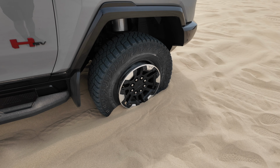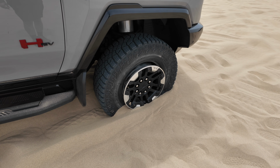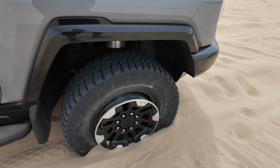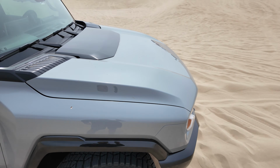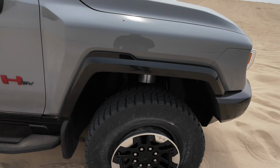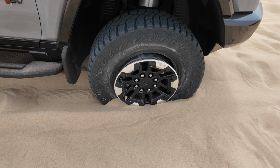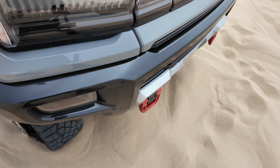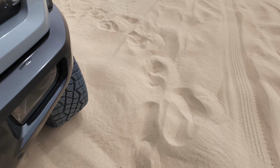So luckily I have the guys here. Hopefully they can come help me and we can get this fixed and situated. So I'm not too far from camp. They're just right there. So they actually flagged me down because I didn't hear anything. I didn't feel anything. Obviously we're in the sand, so it's soft, but yeah, tire popped off.